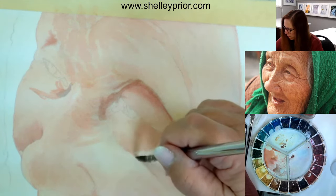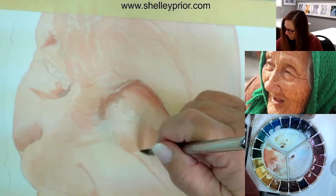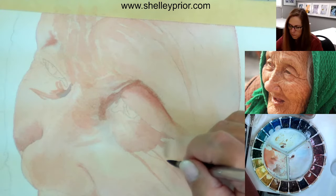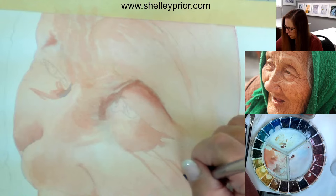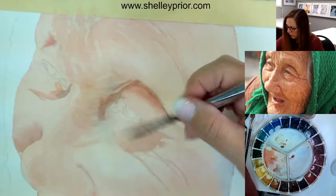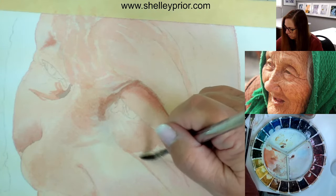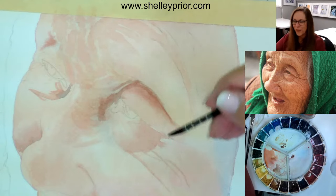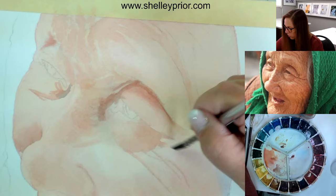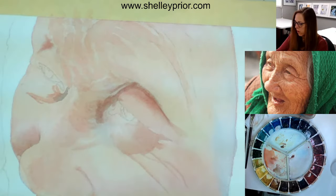Okay, so there's a kind of a soft, gentle crease there. If you put lines on and don't do any softening, it will look like you added lines on the face. So make sure you are doing some softening at the same time. So take your blotted brush quickly and soften that crease.